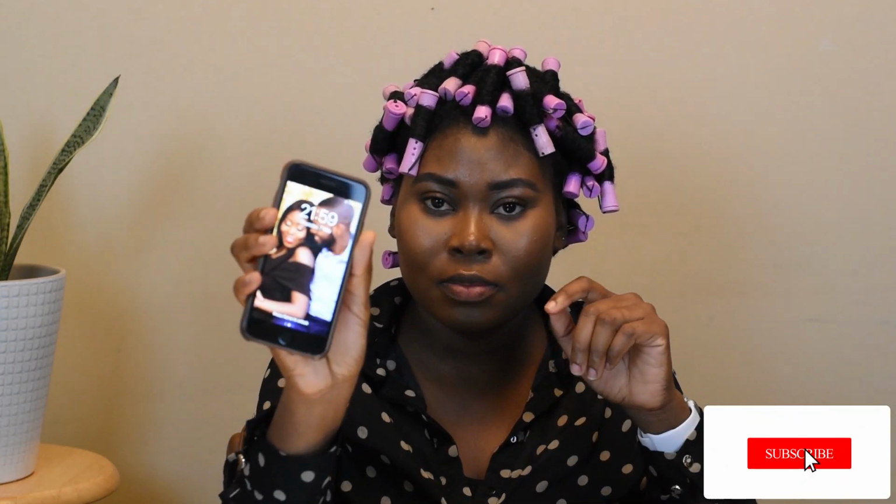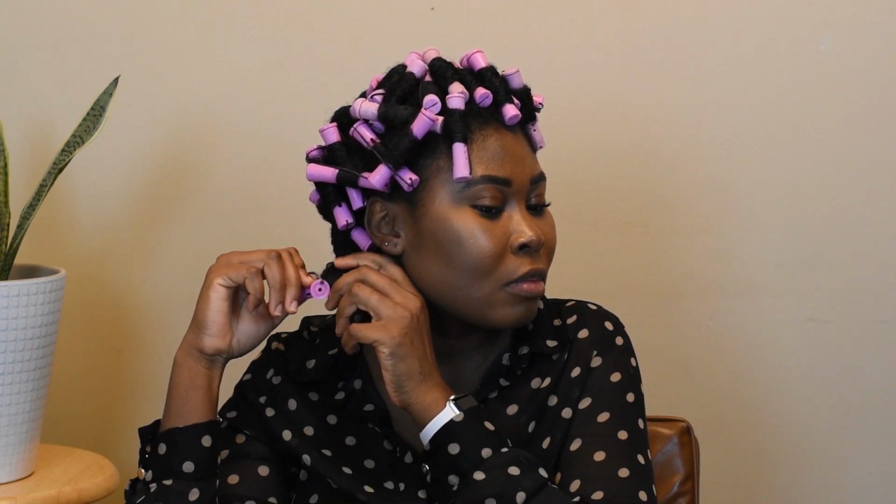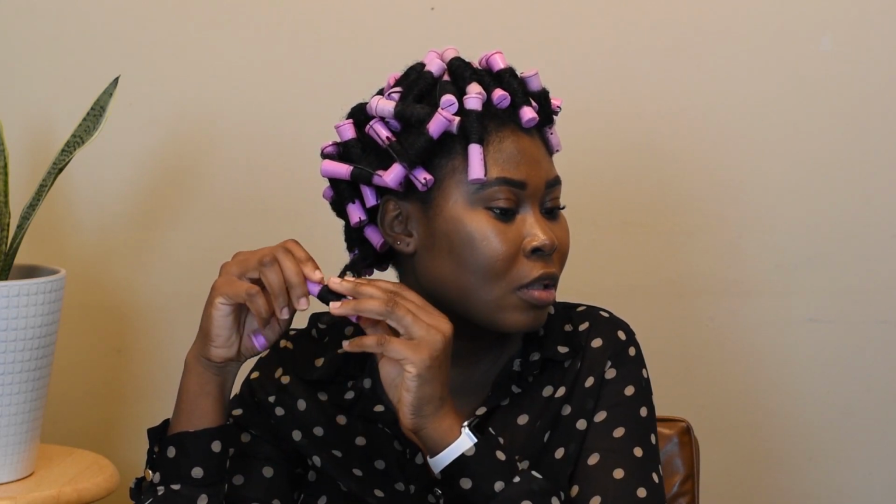So I just got back, and it's currently 21:50. There is absolutely no way I'm gonna sleep with the perm rods on my head. Like, never. I can't do this. I don't know how people do this. You sleep with this? Never. So I'll just go ahead and remove the first perm rod.